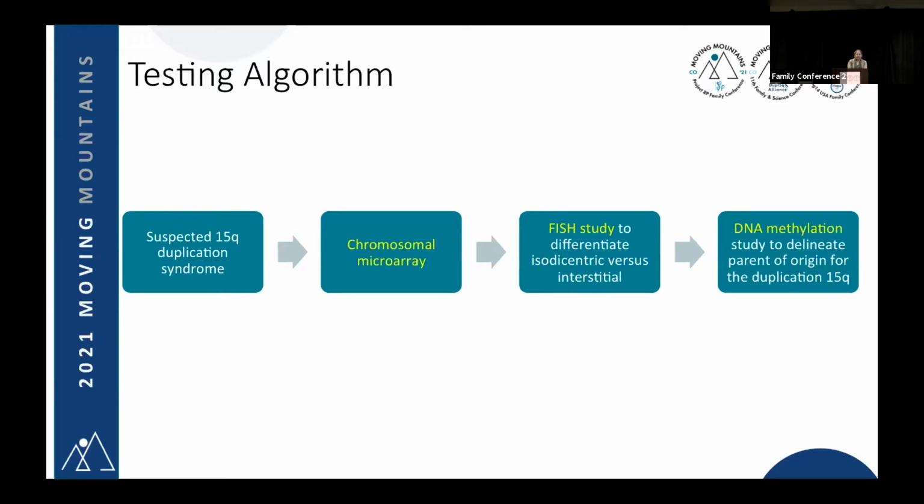Sorry, go ahead. Can I answer that? Sure. Okay, so when we look at parent of origin testing, there are two different levels. There's one that says which chromosome is it: is that the mother's chromosome or the father's chromosome? Every baby got one copy of chromosome 15 from each parent. So she had to get a 15 from you regardless. So if she has a maternal chromosome 15 duplication, you had to give her a 15. So it's not your fault. You had to give her a 15.